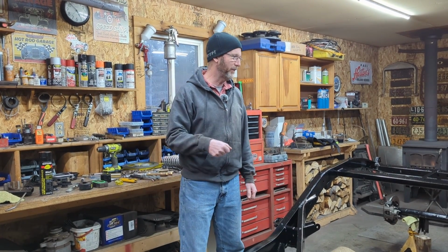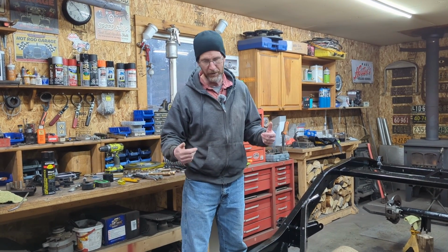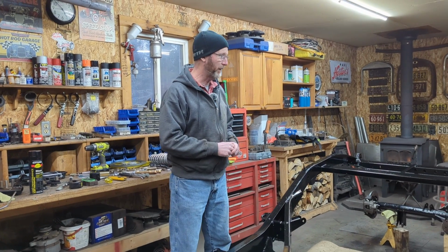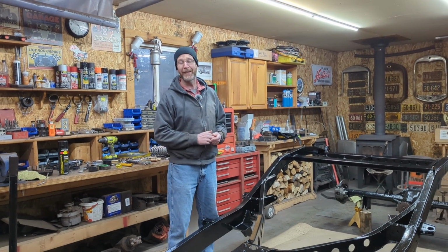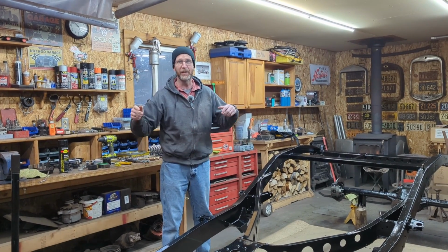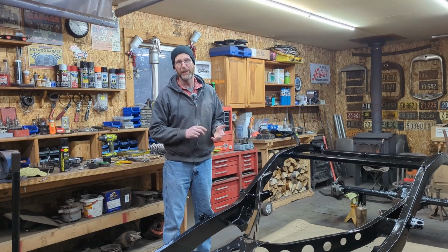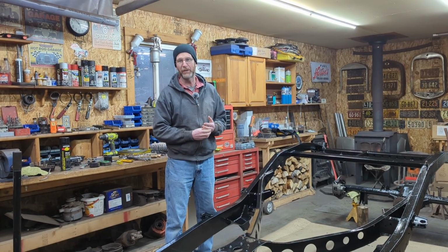As you can see from the time lapse, I used a wire wheel and a brush to clean everything down. The frame actually was in really good shape. It's not pitted really. There's actually still some original paint on it. Probably the ideal scenario would have been that we could actually take the frame out, get it sandblasted, and then sprayed somewhere, but there was time and trying to keep within the budget.